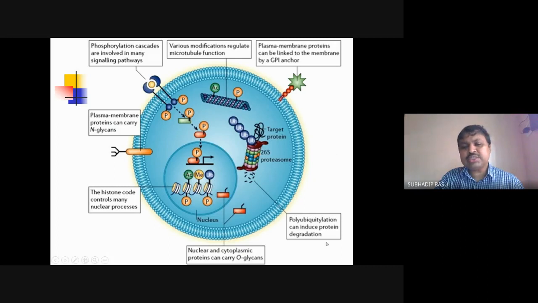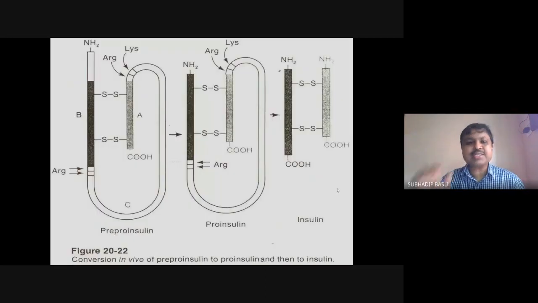So this is just a pictorial representation of what we were discussing so far. For example, all of us are familiar with insulin. Insulin is a very important protein that helps in our immune system. But the messenger RNA that encodes insulin is not exactly the insulin that our body is actually using. So it instead generates pre-pro insulin.